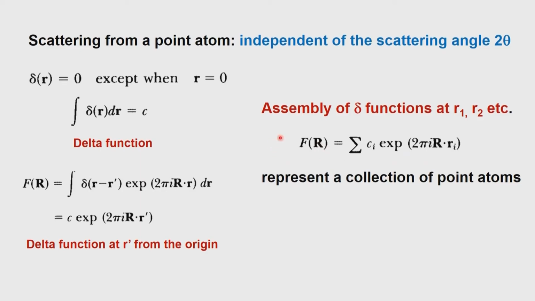So what we have done here is we have considered all the electrons and everything associated with the atom to be at a point, and this is a very valid approximation from the point of view of calculating the structure factors. In fact, this is what we are going to use when we determine the structure by what are known as direct methods. So we will assume that, of course, this is an impossible situation. Atoms cannot be associated with one point.